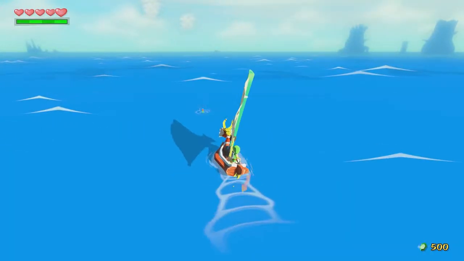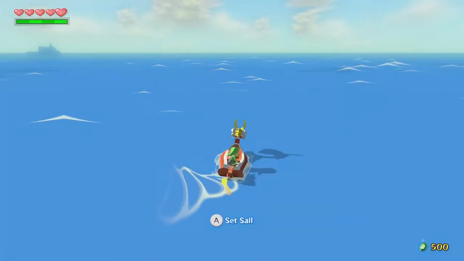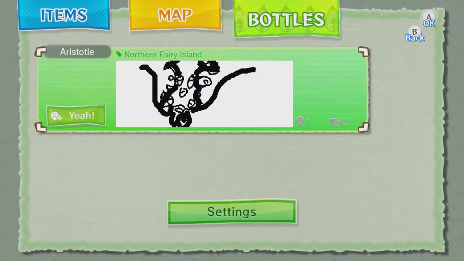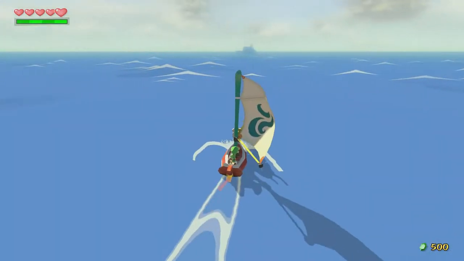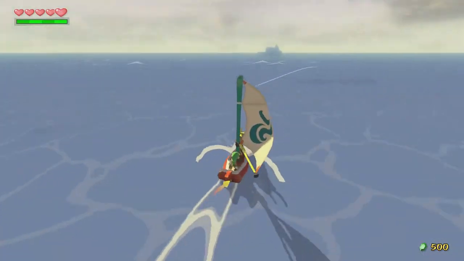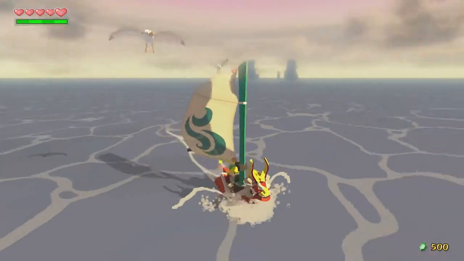Whoa, come on, little guy, you're lost at sea, aren't you? I just feel like these are a waste of time. Northern Fairy Islands, yeah, from Aristotle. That is some very interesting philosophical related stuff. Is that what he did? I don't remember what he did, to be honest, but that's okay. Let's head towards this island. Oh, I love when the ocean turns like this and it's sunset and it's so beautiful.